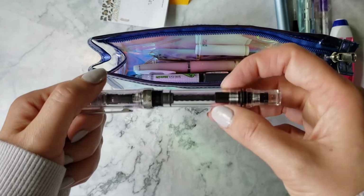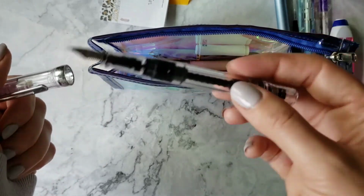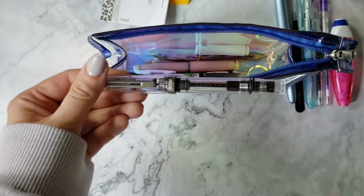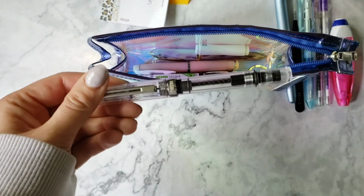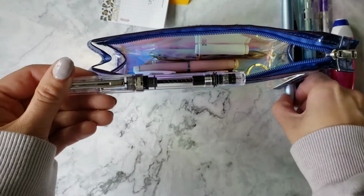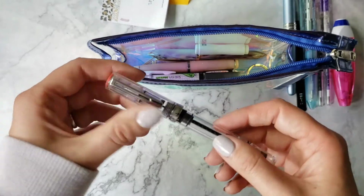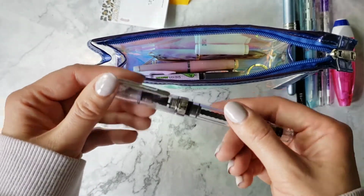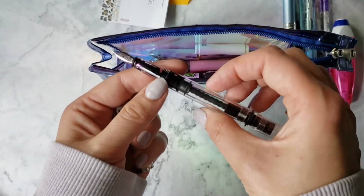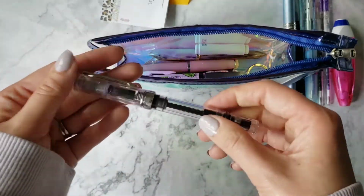And this ink has been in there ever since I bought it, almost 2 years ago, and it has not dried up. It is amazing how well sealed this is for a $30 pen. I purchased this from Goulet Pens. Honestly, I should use this one more than the Placer, but this is inked up in my favorite ink and this one's not. It needs a good cleaning inside that cap, but it's a beautiful, beautiful pen for $30. Highly recommend.